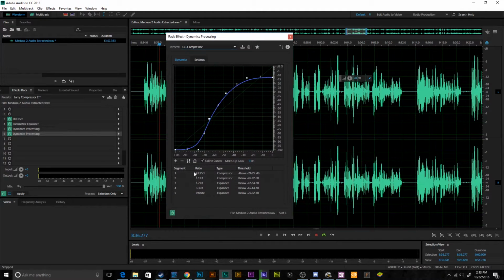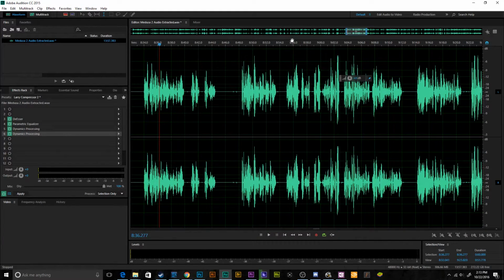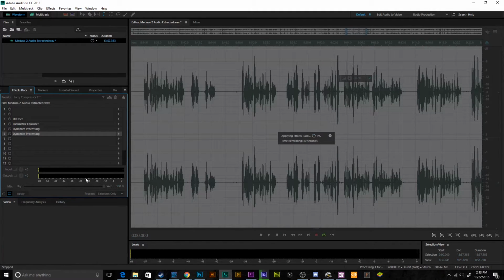So this one, you can just copy down these little points that you see here, and this is what runs at the end that compresses down the high notes, brings up the low notes so that you can hear everything at a nice, calm, even level. So if I run this, it will complete the effect and we will be good to go. And that's basically what I do for all of my different audio.